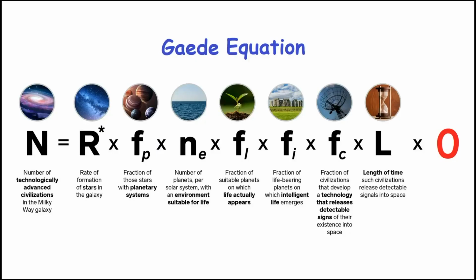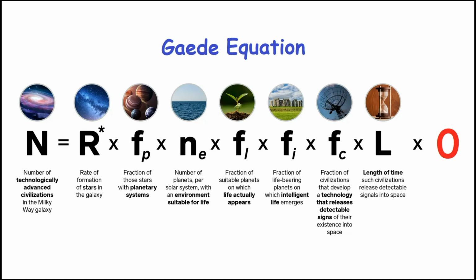Well, I have my own equation. I'll share it with you today. Okay? This is my equation. Okay? Here it is, for those who want to see it. I multiply all this times 0. Okay? All those factors times 0 for civilizations that we can contact, okay? Or that can contact us. That's my equation. So I'm not concerned about how many technologically advanced civilizations are out there. I'm concerned about how many of those we can contact or can contact us, and whether it's worth even doing anything. I'm saying it's 0, okay?